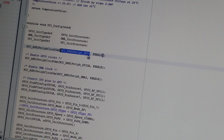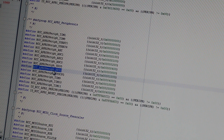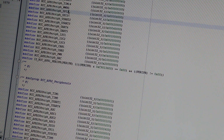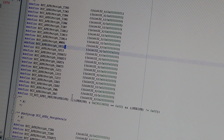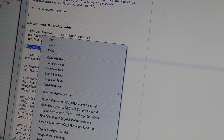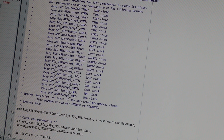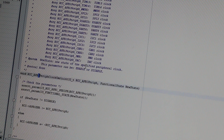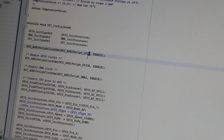This is the SPI configuration. First thing to do, we need to select the correct clock. SPI1 uses APB2 for its clock source. SPI2 or 3 will use the different one, APB1. So we need to set the correct bus for our peripherals. And of course, we need to use the correct enable function for the clock, so this will enable the high-speed peripheral clock, APB2. This is good for SPI1, and APB1 is good for SPI2 and 3. So this is very important. If we select SPI2, we will get errors. We are not going to get any data.